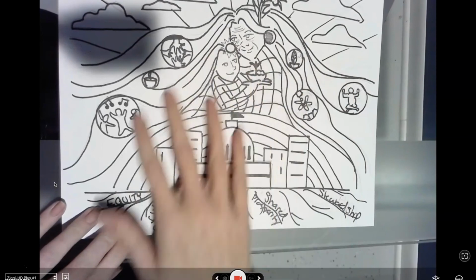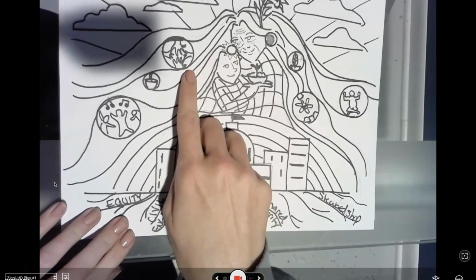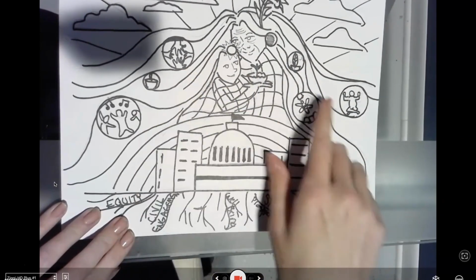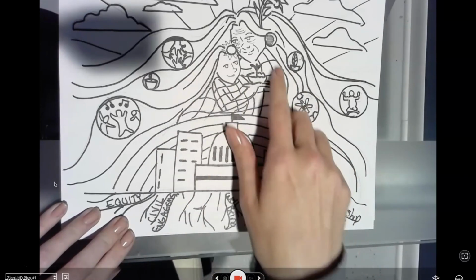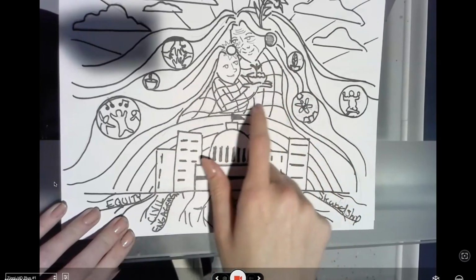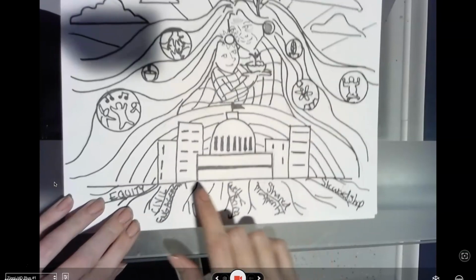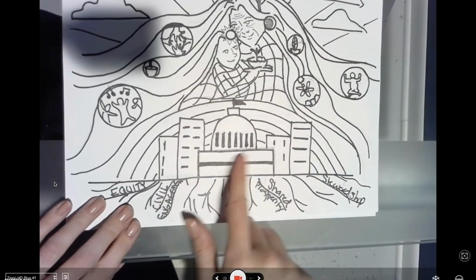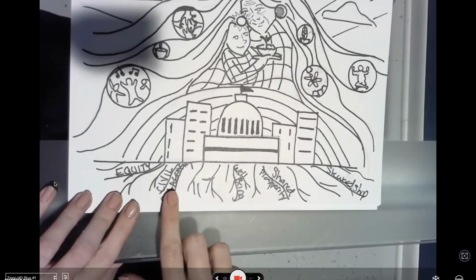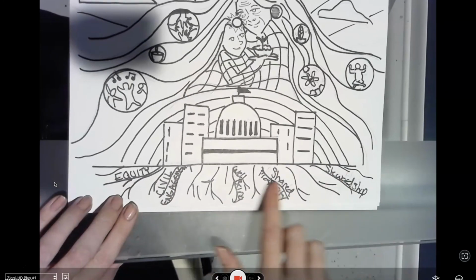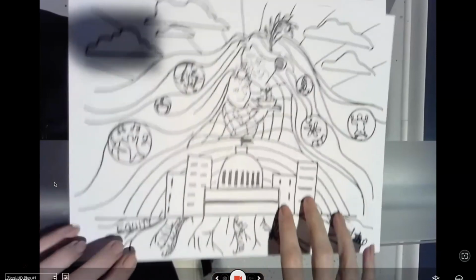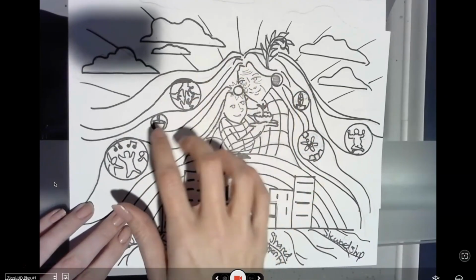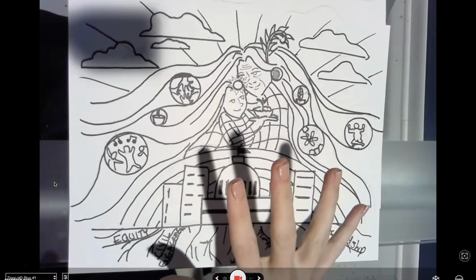So you can see I made it look more finished. I hid some of the drawings that I really liked kind of in the hair of the two figures. They're made, I decided, of a quilt because I thought that was kind of an interesting thing they really were into. I have the skyline of Madison and I have the equal sign kind of hidden in the Capitol. And then I have some of the values of the senior center hidden as text in the roots. And then you can see just a big bold sky with clouds just to add color and brightness.